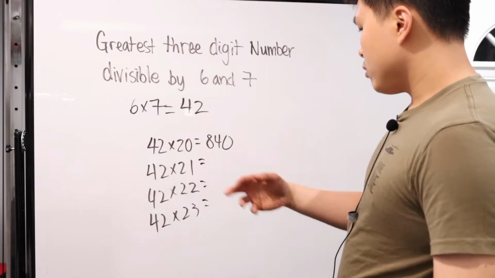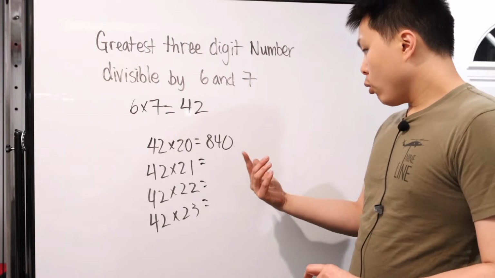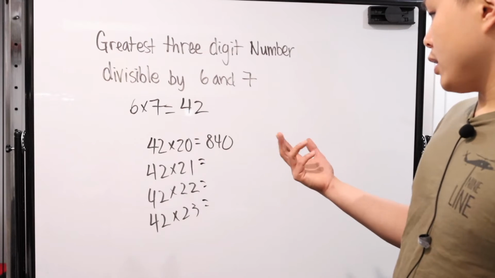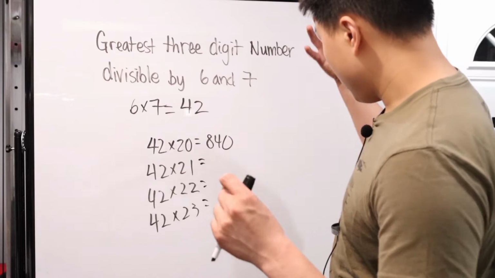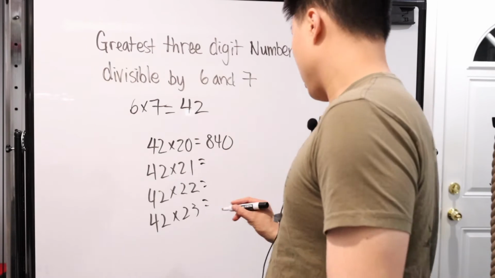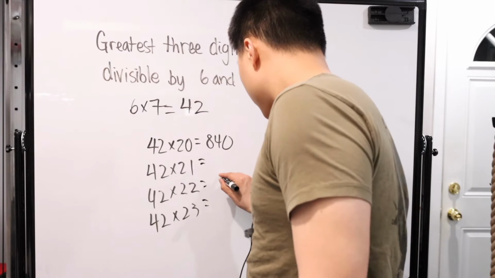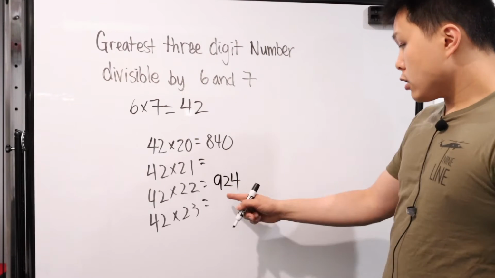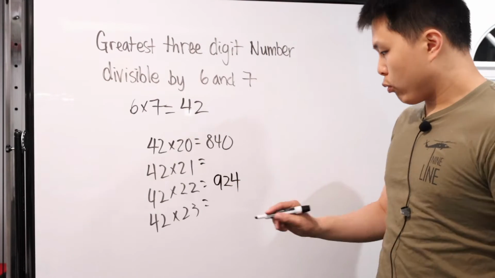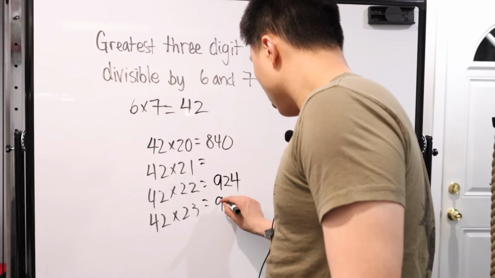1000. Well, we can definitely add one more 42, or we can actually add two more 42s, so that's 84. 840 plus 84, what is that? That's 924. So that's 924 because you added 42 twice. And that's actually even closer. So I think we can add one more, yeah. So that's going to be 966.